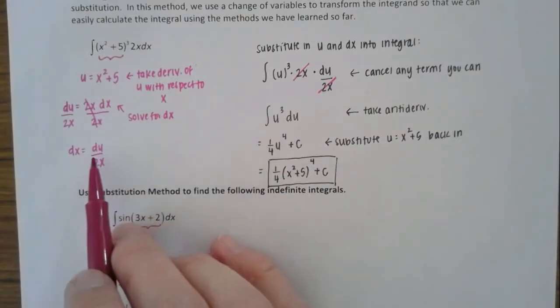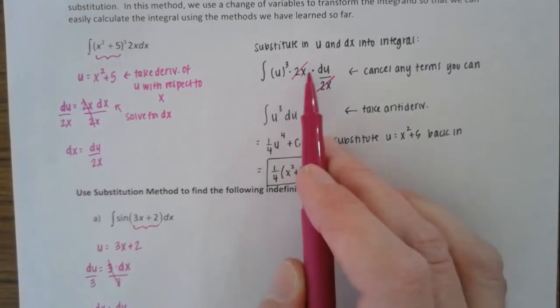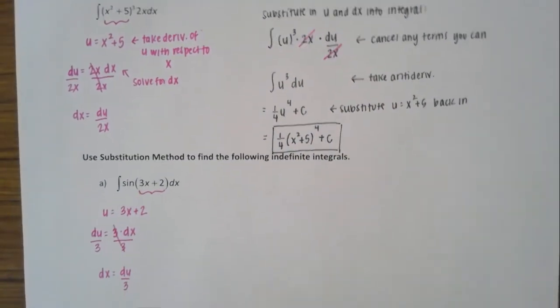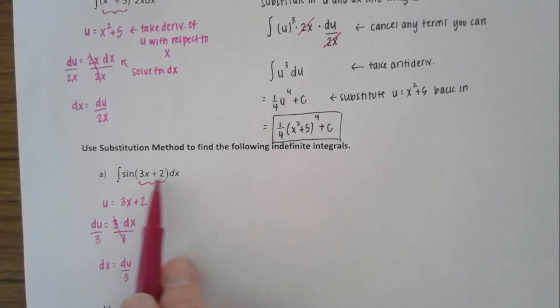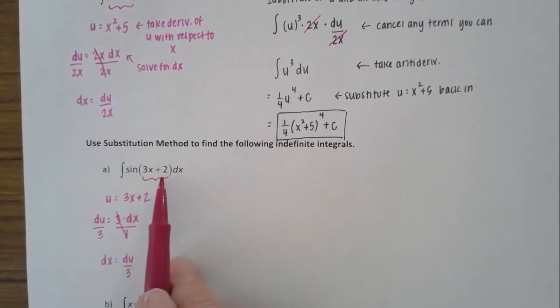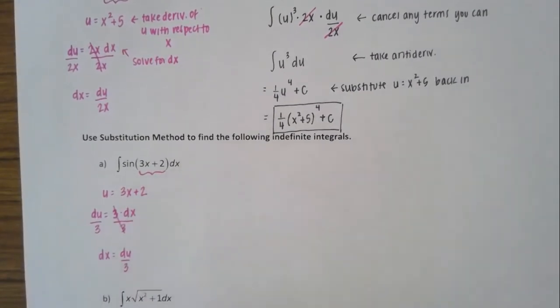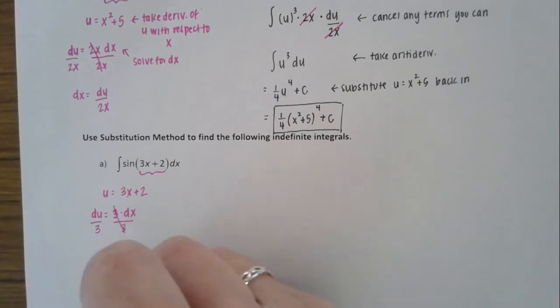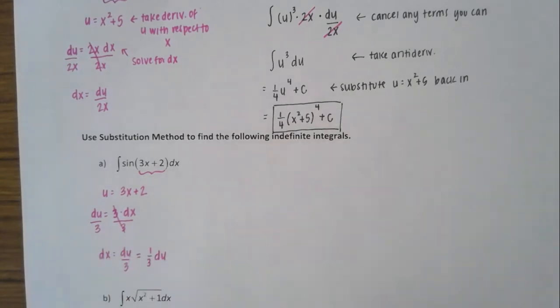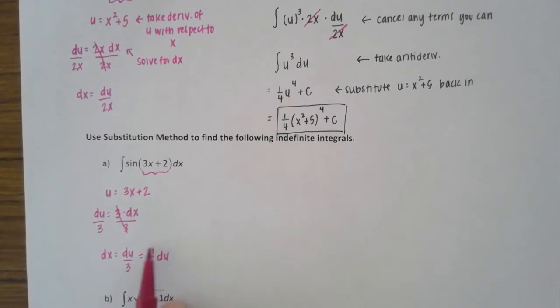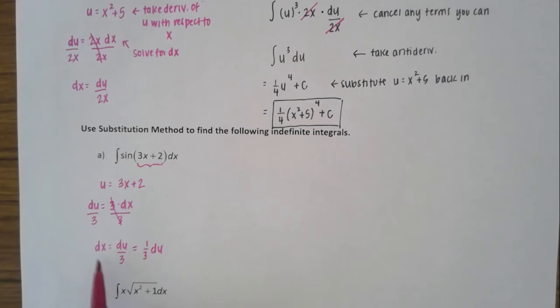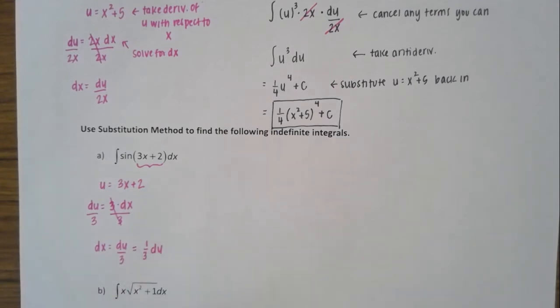This one ended up working out pretty nicely because we knew that we had a 2x over here that we would eventually cancel out. If you don't have anything that you can identify right off the bat to be canceled out, you can also say that this dx could also be equivalent to writing it as 1/3 du, which we'll see this format is going to be a little bit more helpful in this case. So you can leave it as du over 3, but I'm going to show you why we would want to write that as 1/3 du in this case.